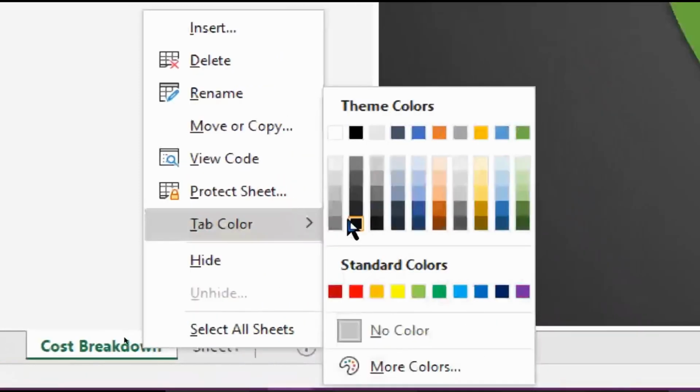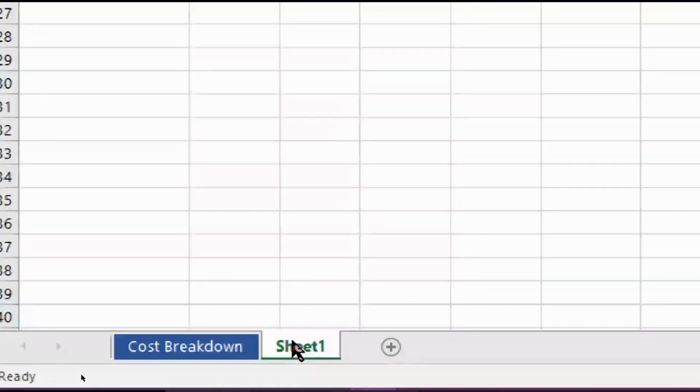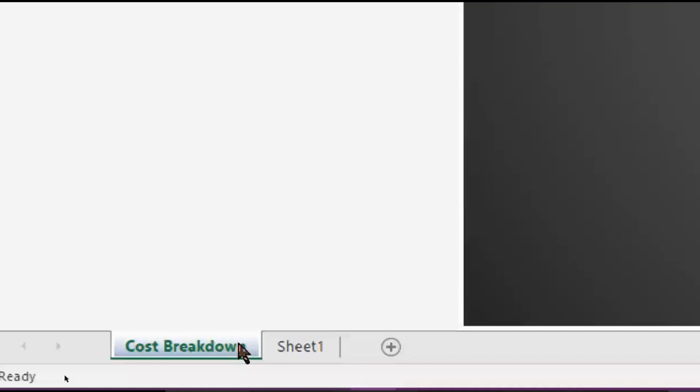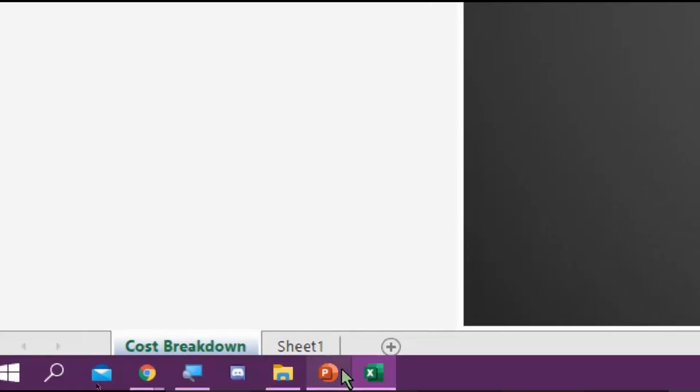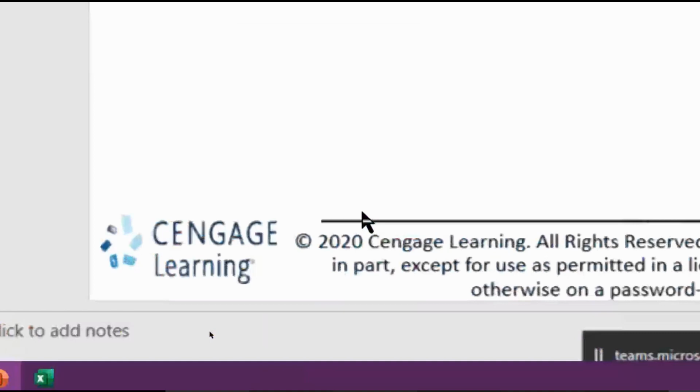There we go. I don't know why it wasn't working for a second there. I think it was because the tooltip text was still fading out. But now you can see you have a more standout tab to switch over to.